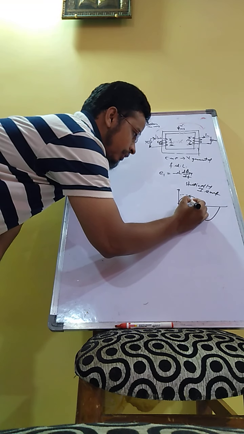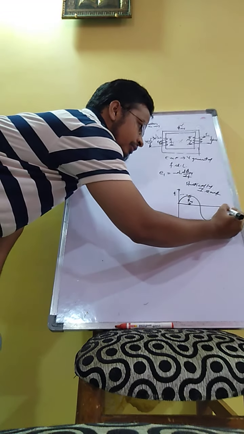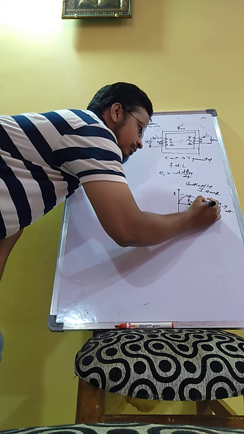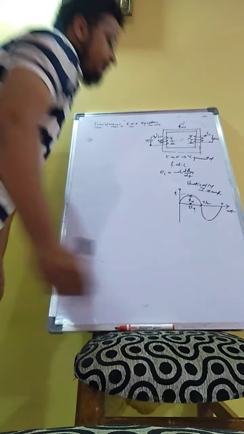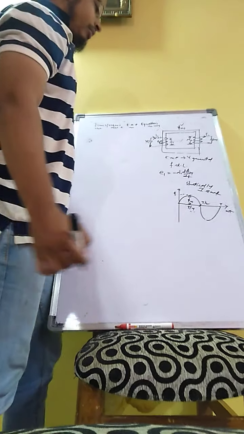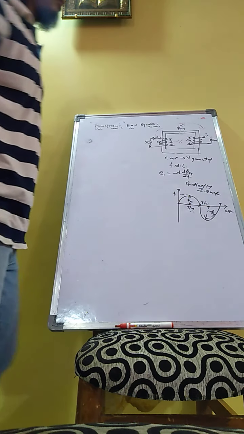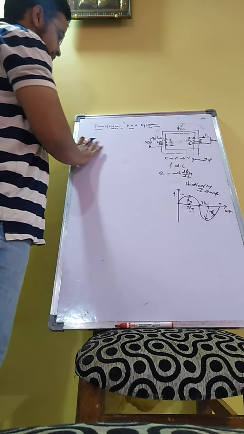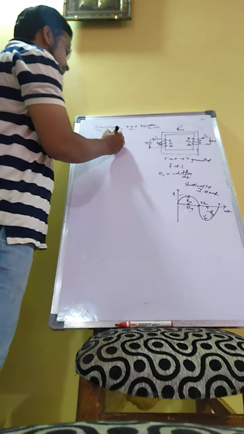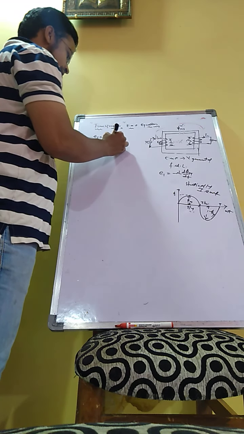Now let's see this diagram. This is flux phi m, the maximum value of flux, and this is phi 1, this is omega t, this is T, this is T by 2, and this is T by 4. In this circuit the maximum value of flux, phi m, occurs at T by 4. If you take it here, you will also get minus phi m. Now to find the EMF equation of the transformer, first we take E1 equal to d phi by dt.